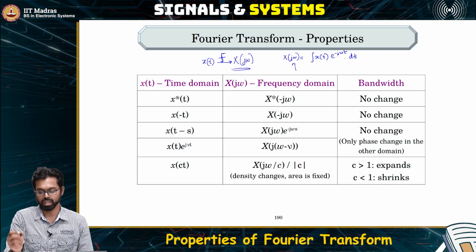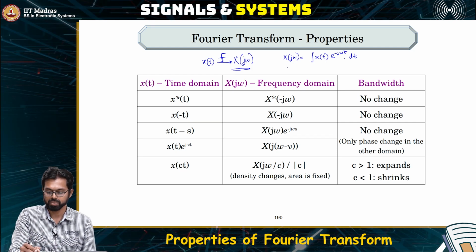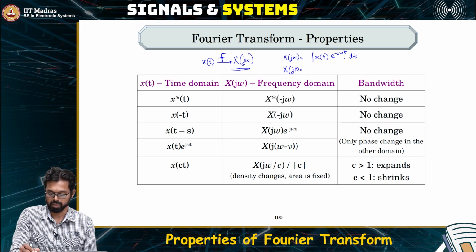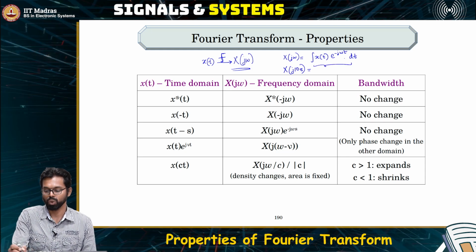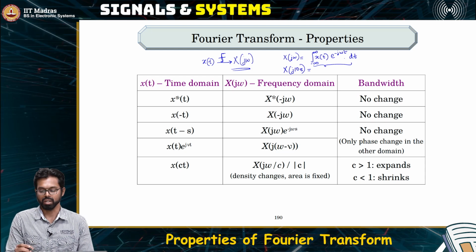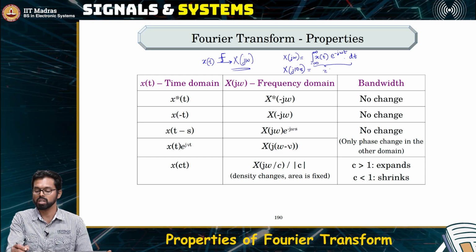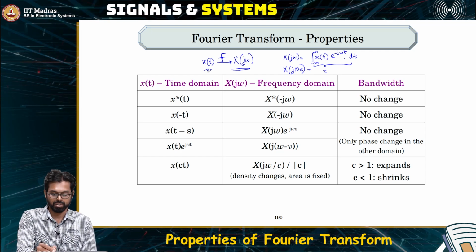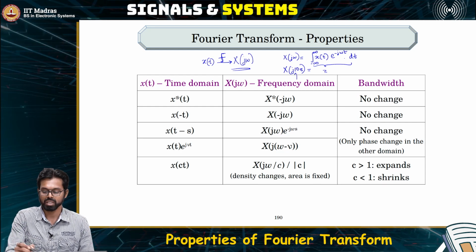So when you fix a particular omega here, let us say I fix the omega value to be some 10 pi radians per second. Now what do we get here? You can evaluate the whole integral for a fixed value of omega and you will get a number. So you will get one number here, and that number denotes the frequency component that is present in the signal x of t corresponding to the phasor with the frequency 10 pi.